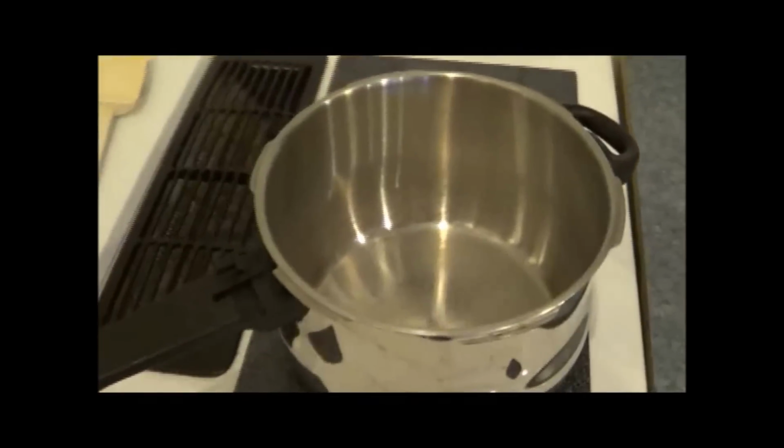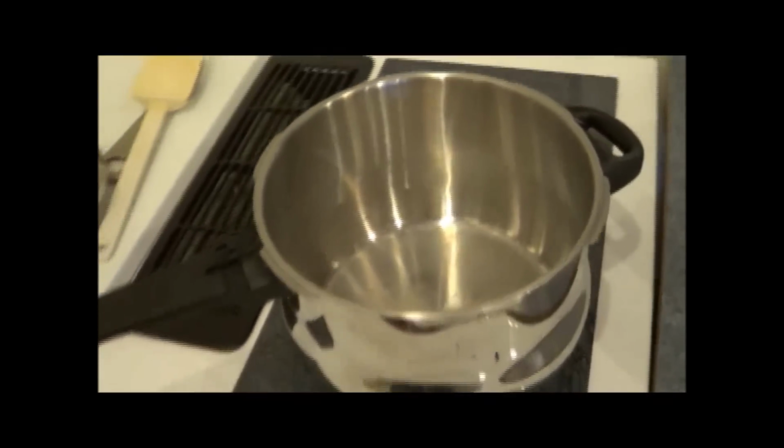First thing I want to do is get the stove on high, and I got my pressure cooker here. And if you watch my other video, you can see the pressure cooker. This is the one I'm using right here. And you will see how easy this actually is.